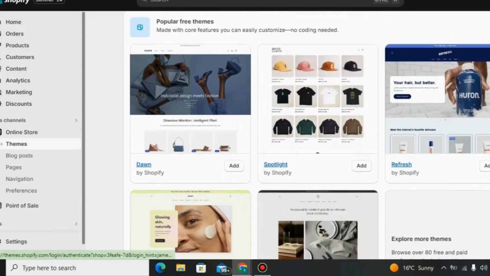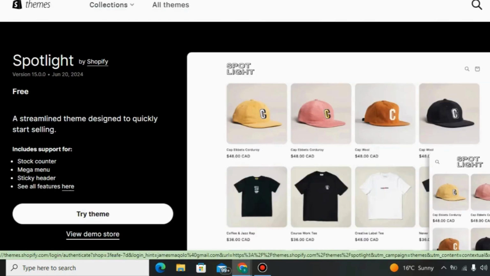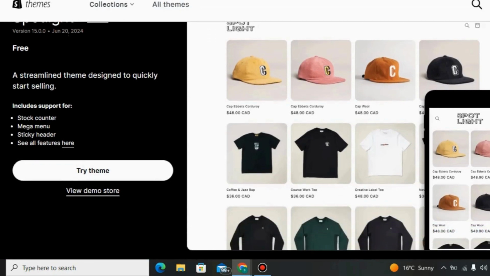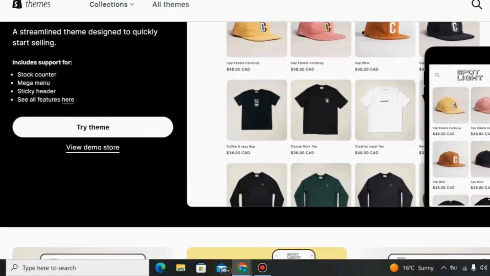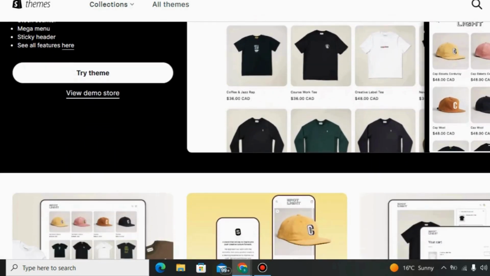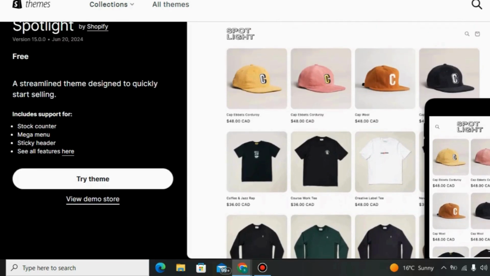Let me just click here so that you can have an idea of how these stores look, guys. So what you can do here is put your own domain. That's what I like about Shopify. You can put your own domain on this store. You can put your own logo. You can put your own logos here. You can change these colors here. You can change this brand and put your own, guys.